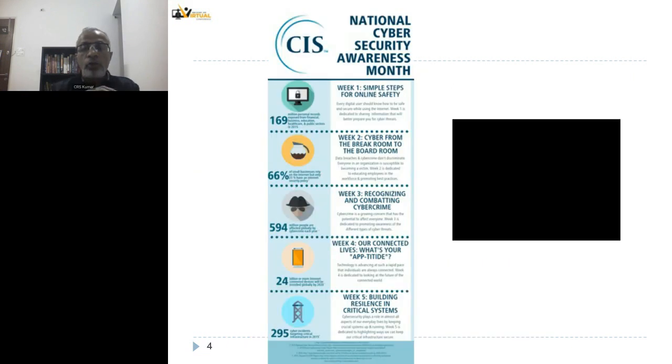So this is a slide which shows the National Cybersecurity Awareness Month and various activities being planned in different weeks of the month of October. And we see the importance that cybersecurity awareness is getting over a period of time, and many aspects of cybersecurity are being focused on to bring awareness to the general public that computers, even though we require them for every other activity, should be carefully used, and one should be watching out for the kind of threats which are there, and take precautionary and preventive measures, and that way we can be safer.